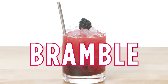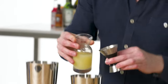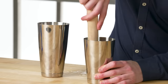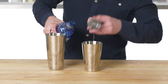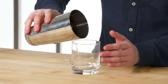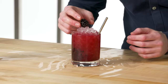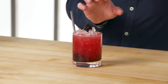Bramble. A bramble is a variation on the fix — a crushed ice drink with lemon, sugar, and spirit. Before we add the spirit so there isn't too much liquid in the glass, we're going to muddle some berries in there, making sure to crush each one. Now we can add our two-ounce pour of gin. We're going to give this just a little dry shake to incorporate it, then straight into a chilled double rocks glass. We're going to fill this up about two-thirds of the way with crushed ice. This is a bramble, a dangerously easy to drink gin number with citrus and fresh fruit.